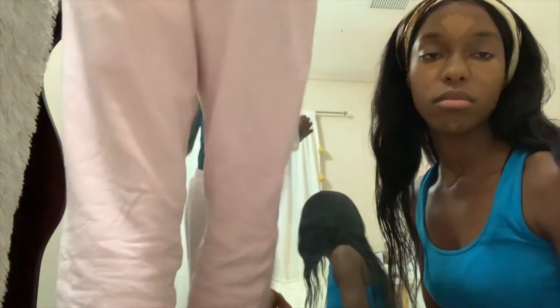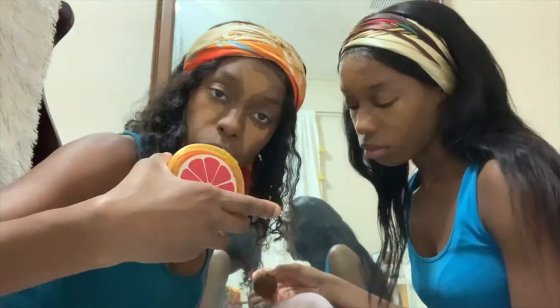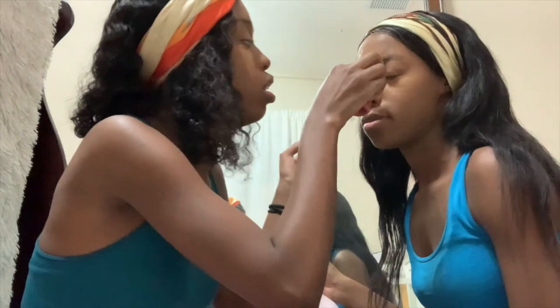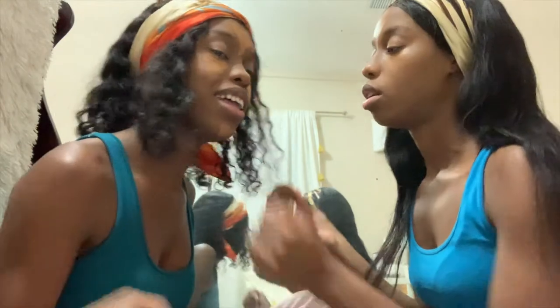I literally took one second, girls! This is a makeup eraser — I love it, I got the grapefruit pack. I got some micellar water — you put regular water or any kind of toner, just put some liquid on it and take off the part that you want to get rid of. It's literally one swipe — just a small area. That was for the concealer and I also got some on my nose.